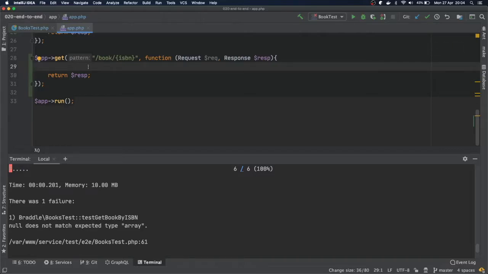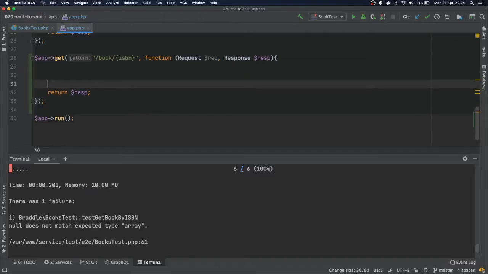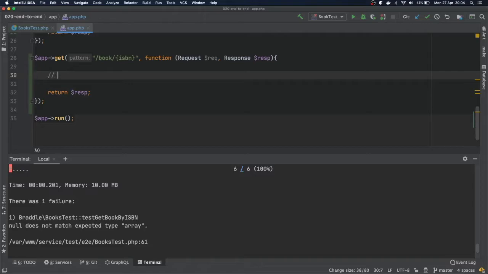So we can do some rough sketching out at this point of what we want this to look like. So we'll just do a comment, something like book equals, and then we need some kind of a book repository, so we'll call it book repo. Now, would you want to call it find or get? We want to do get, because we should be certain that the ISBN exists, so we want to use a get rather than a find, not doing a search. So get by ISBN.